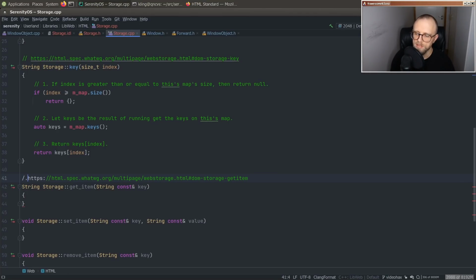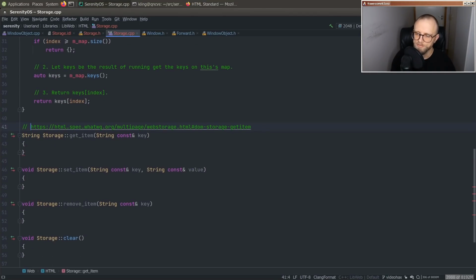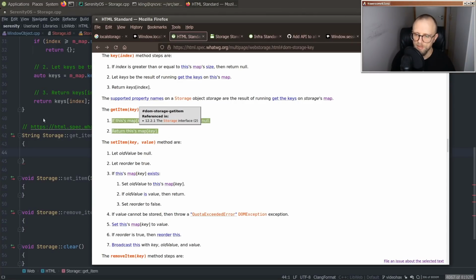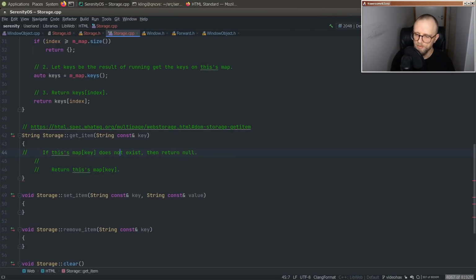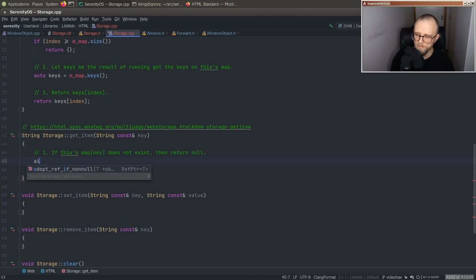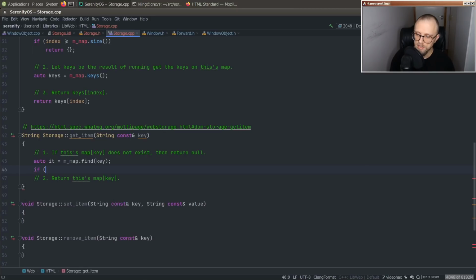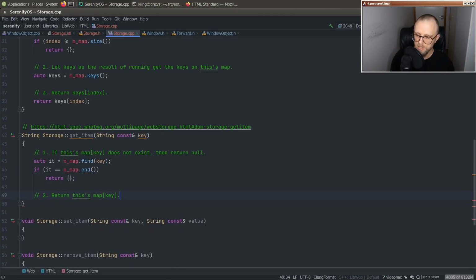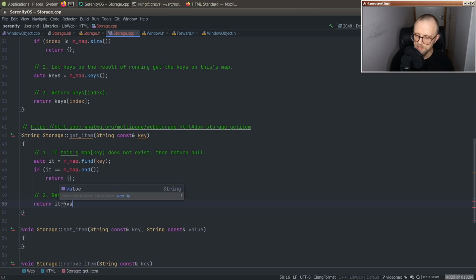All right, no need to get ahead of ourselves. So if it does not exist, then return null, sure. So we can do something like this. Auto it is m_map.find(key). If it is m_map.end(), return null string. Otherwise, return it's value. No, or yes.